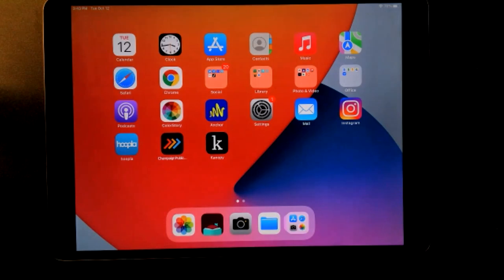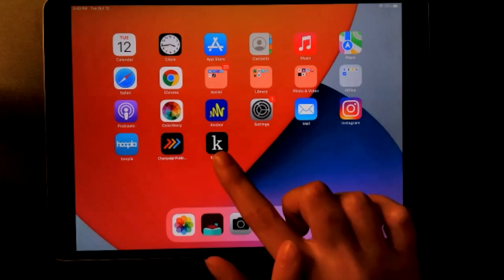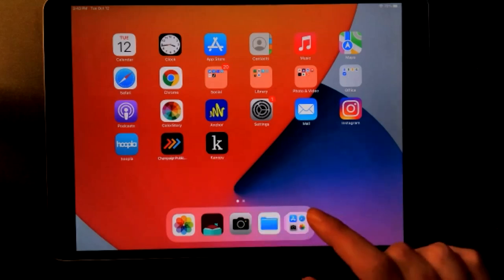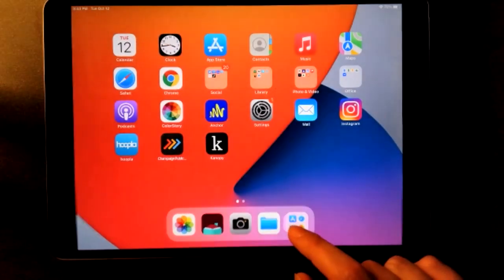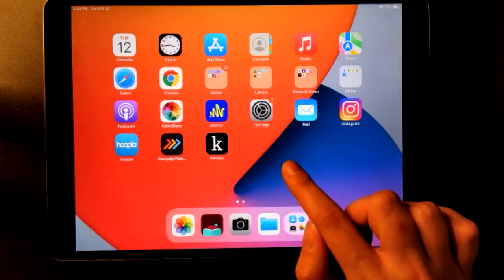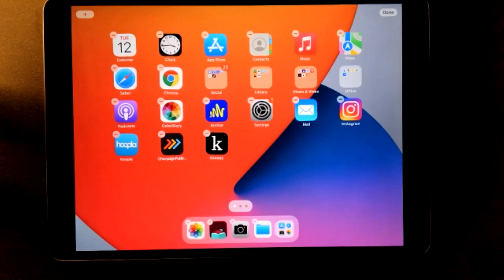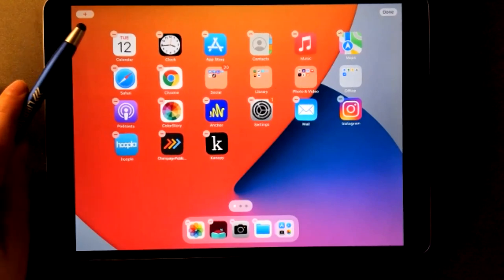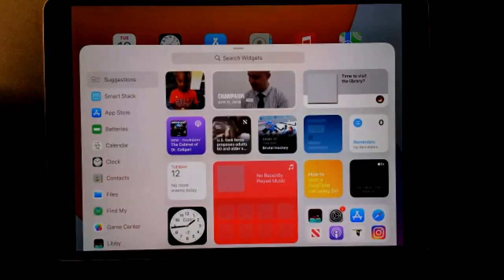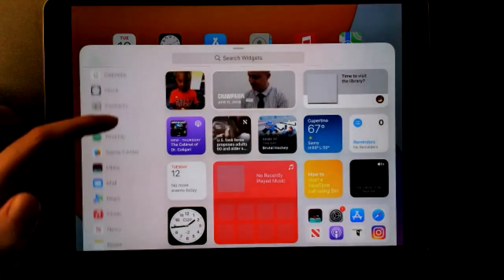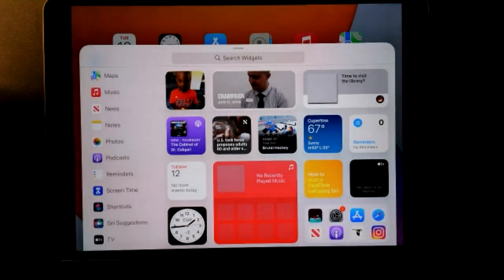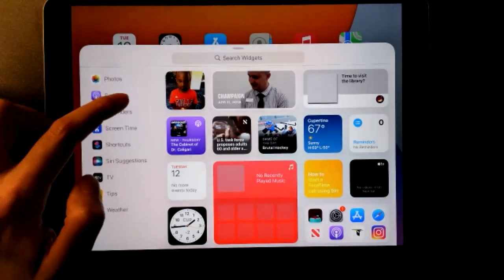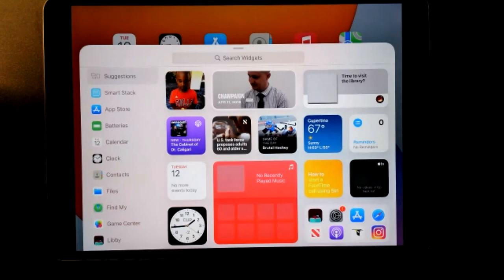Now, how do I get a widget and what can I do with it? So to add a widget, what you'll want to do is from your home screen, you can tap and hold either on an app or in a blank space. So let's do that. Let me turn this up a little bit so we can see that. So I'm just going to tap and hold on this sort of empty space right here. And then I'll notice my apps are jiggling. And then up in the top left corner, I see a little plus icon right there. So if I tap on that plus icon, that's going to let me add widgets. So on the left side here, I can see all of the different widgets that I can add. So again, these are just little sort of spaces that you can add to your home screen that will give you a little snapshot of what's going on inside that app.